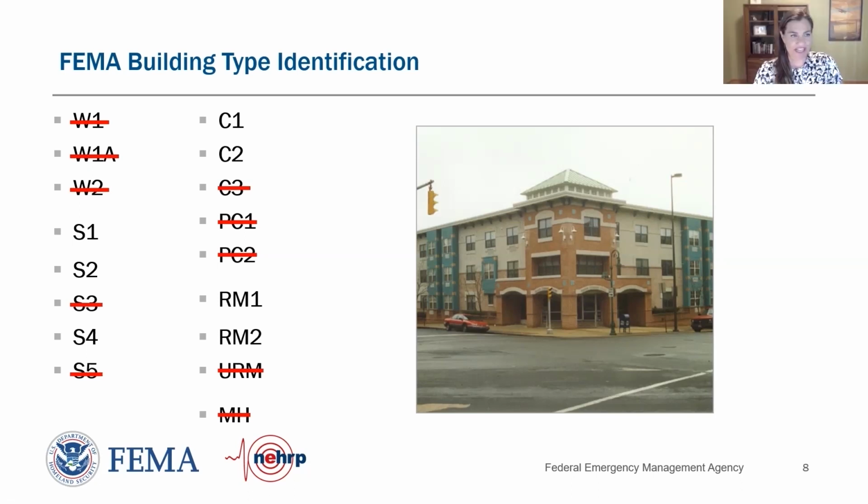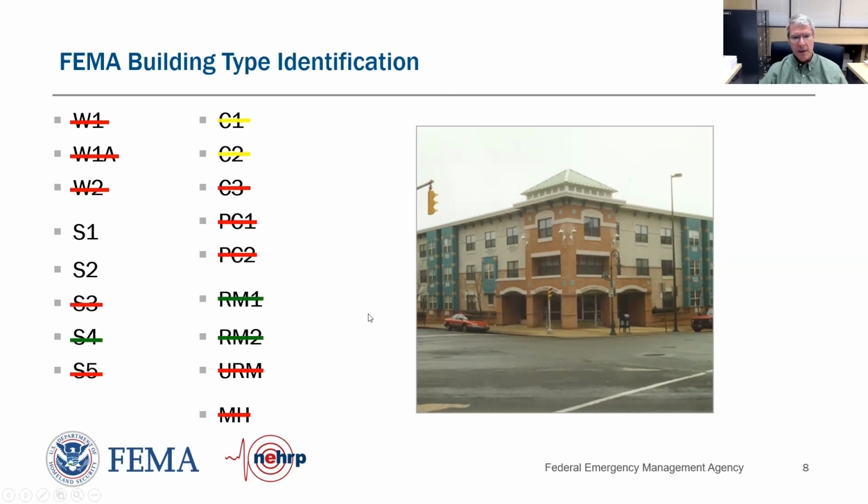Seems possible, but not the most likely scenario. Yeah, I don't think we're quite tall enough yet. Yeah, for that to be an effective system. So we can screen out our concrete, we can screen out the masonry and the S4, and so we're left with an S1 and an S2, which is our steel moment frame and our steel braced frame. So, from this vantage point, with all the information we know, we can't quite tell which it is.